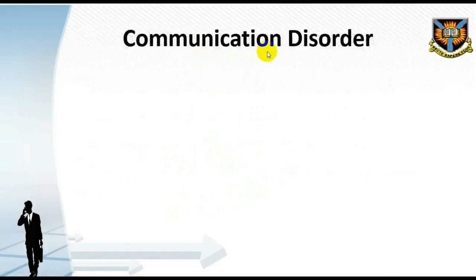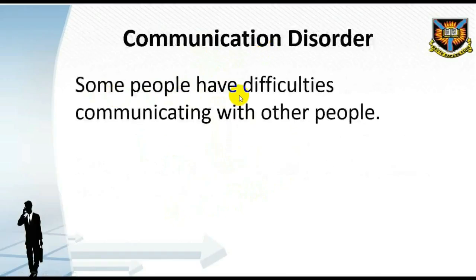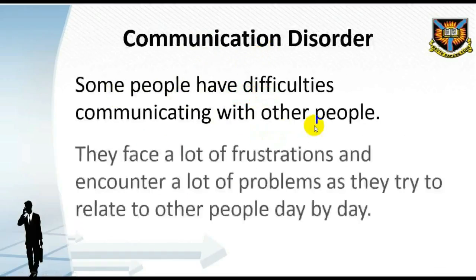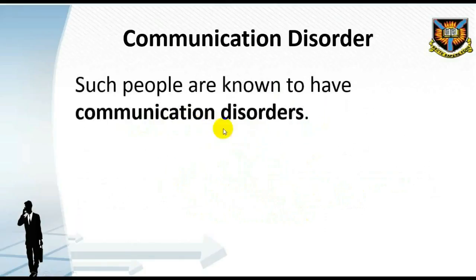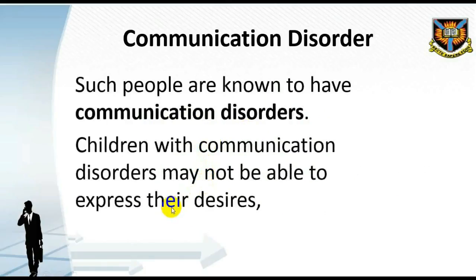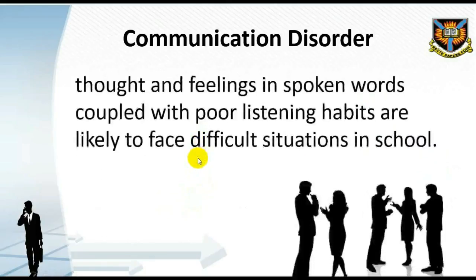Communication disorder. Some people, that is children, youth, and adults, however, have difficulties communicating with other people. They face a lot of frustrations and encounter a lot of problems as they try to relate to other people day by day. Such people are known to have communication disorders. Children with communication disorders may not be able to express their desires, thoughts, and feelings in spoken words, and coupled with poor listening abilities, are likely to face difficult situations in schools.